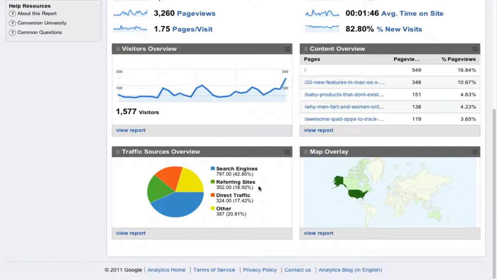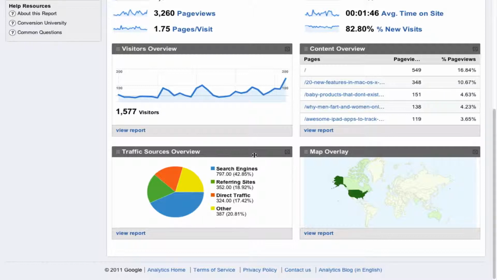And then there's direct traffic, which is somebody actually inputting your domain name into that address bar directly. So in this case, they would be opening up Safari or Internet Explorer or Chrome, and they would be typing in daddybydefault.com. That's direct traffic, no searching involved. They know exactly where they're going.